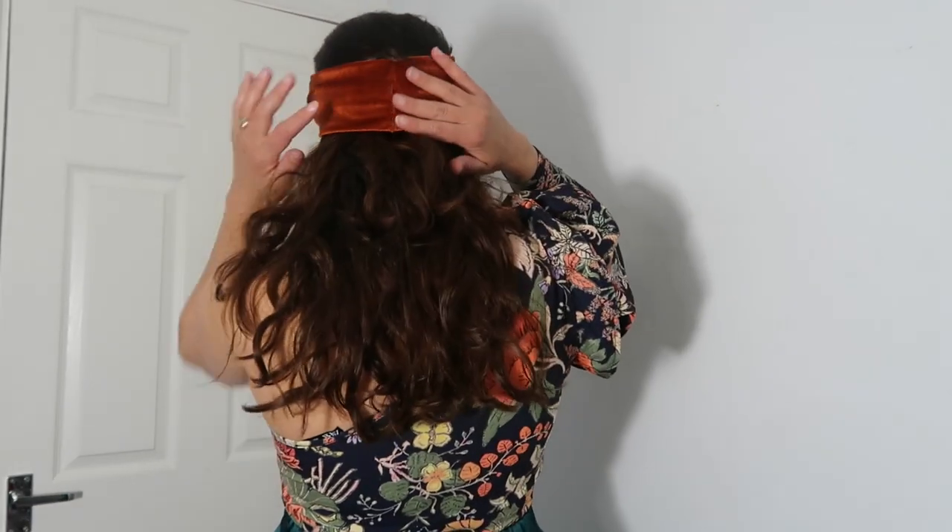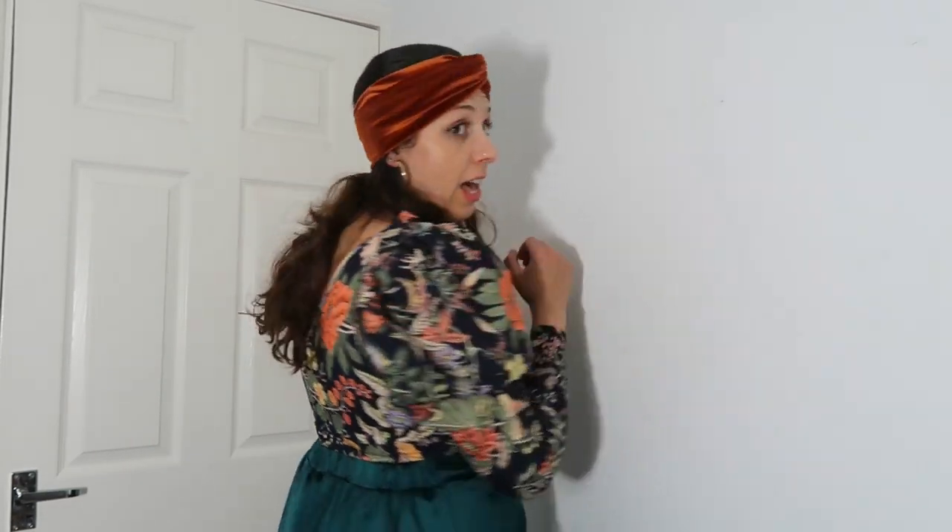This time I'm wearing this tulle band headband in velvet in a lovely rust color. I love it. It's a different style from what I normally do — I usually do the elastic style — but this kind keeps you warm and I think it's more comfortable. This is a bit out of my comfort zone, but I don't think it looks too bad, and this shade really matches with the top.